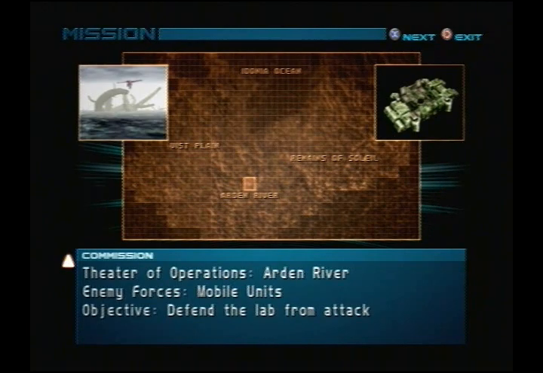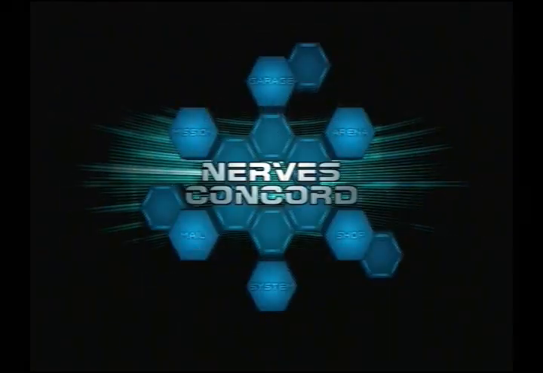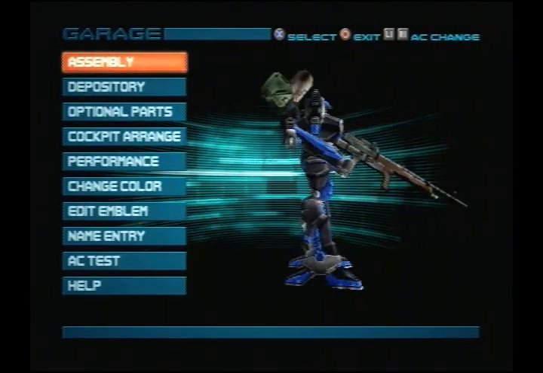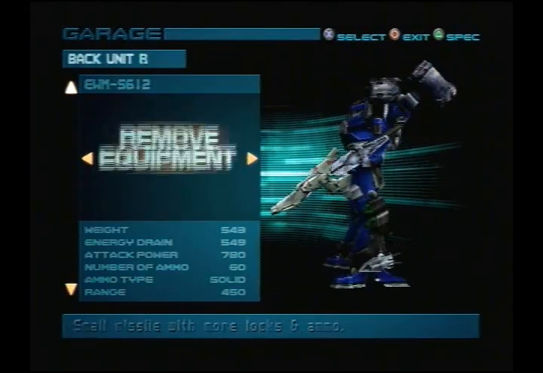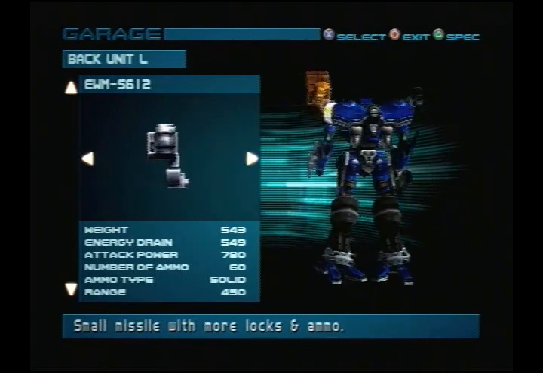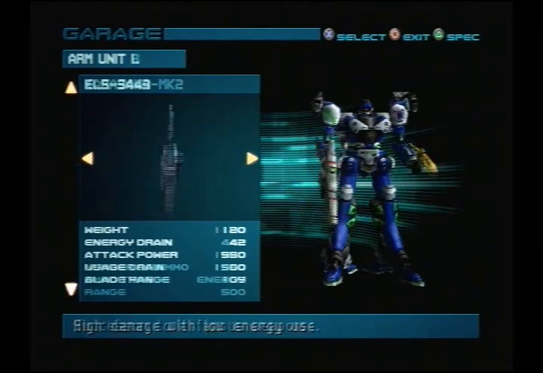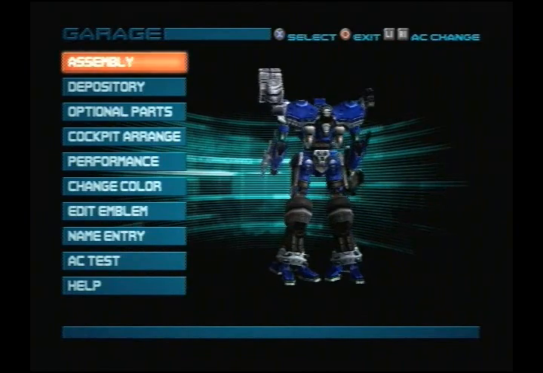Okay. Let's go ahead and take Blues on this one. Blues is currently using the big-ass missile launcher we got from... I already forgot. Not the mission in the snow. I don't remember. I just did it and I don't remember.